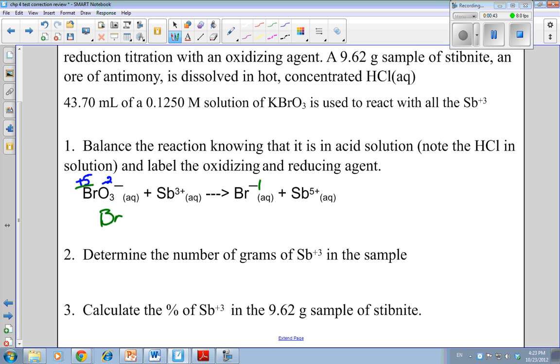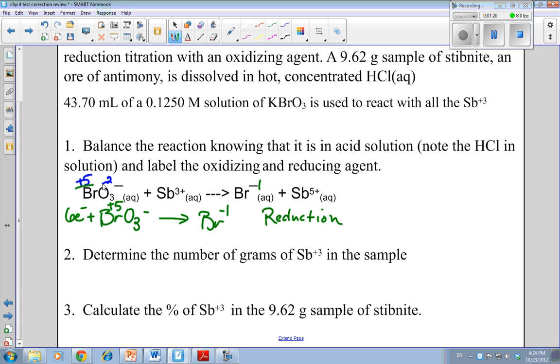I'm just going to write down the BrO3. Br is a +5, and now it's going to be our -1. From +5 to a -1, I have to take a +5 down to 0 and 1 more. So I'm going to gain 6 electrons, because +5 minus 6 equals a -1. So this is reduced. This is reduction because I've gained electrons, and since it's reduction, the BrO3 is going to be the oxidizing agent.